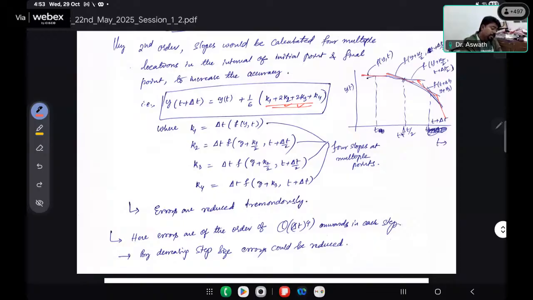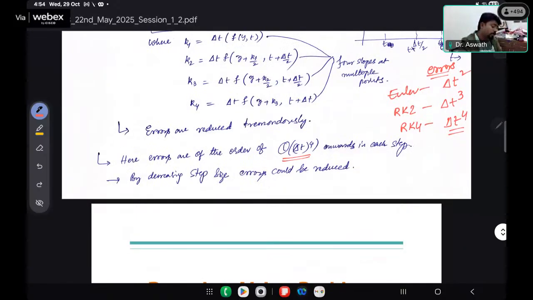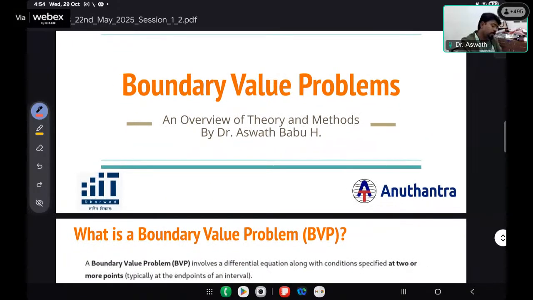And with this, the error could be reduced to delta t to the power of 4 onwards. So in Euler's case, delta t square itself, the error is happening. In Runge-Kutta, it is delta t cubed. Okay, let me write down. Euler case, error is delta t square onwards. RK2 case, delta t to the power of 3. RK4 case, delta t to the power of 4 onwards, the errors are occurring. That is the beauty of error correction in the case of Newton-Raphson method. Sorry, in the case of numerical integration.